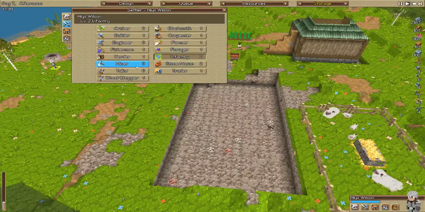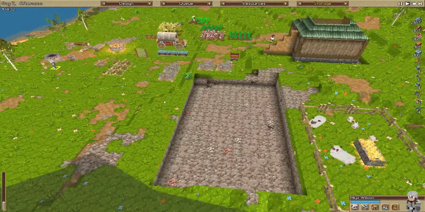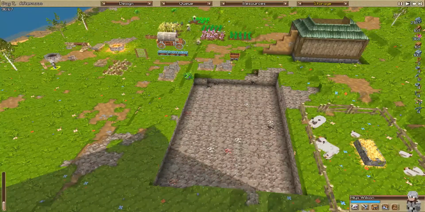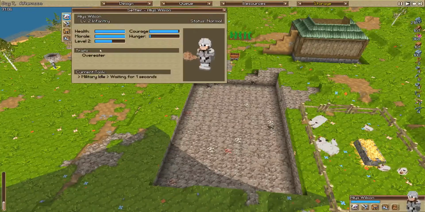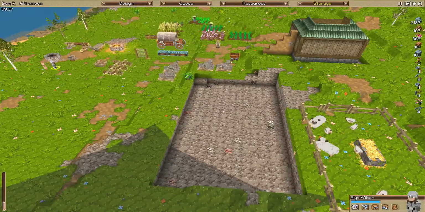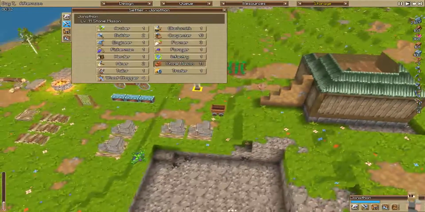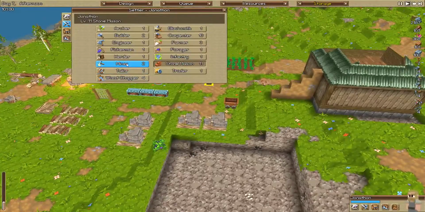Or maybe we'll switch her to be a miner. She's a level 3. We'll leave Constance as a level 4 farmer because she's a better farmer, so we'll leave her there. Probably switch Alice over to be a miner. Once she's at level 3, we'll switch her over to be a miner and get some mining started there. Jonathan's not really doing anything else at the moment, so I'll switch you to be a miner as well.